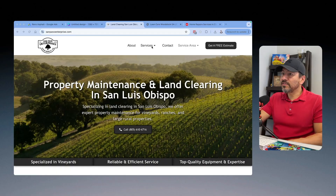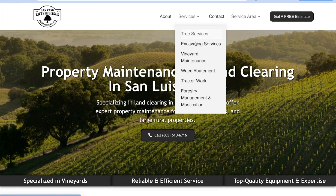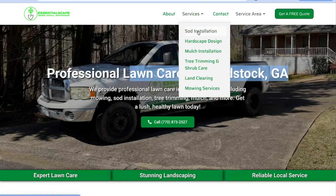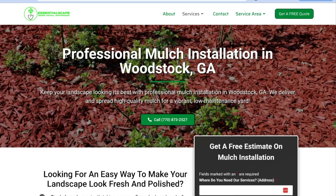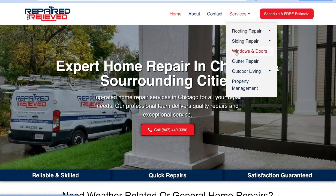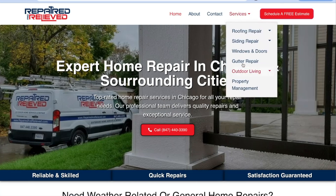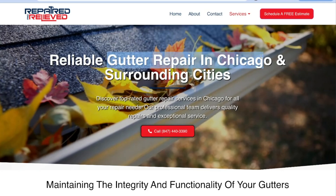Here are some quick examples. This guy does all kinds of things — tree services, excavation services, vineyard maintenance, weed abatement services, tractor work, forest management, and mastication. Another guy who does lawn care does sod installation, hardscape, mulch, tree service, land clearing, and mowing services. Look at the mulch installation page — 'Professional Mulch Installation, Woodstock, Georgia.' This guy does roof repair, siding repair, wood, wooden doors, gutter repair, outdoor living, property management — all types of things. But again, all of them are structured around the city: 'Gutter Repair in Chicago.'